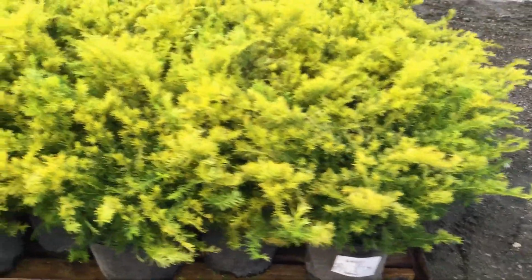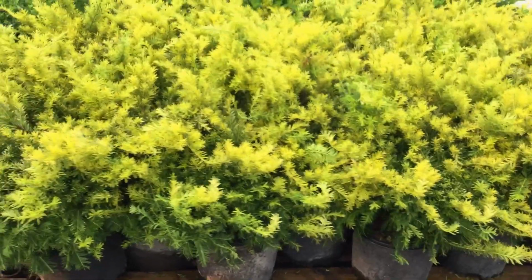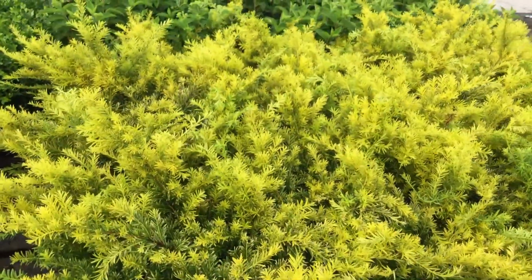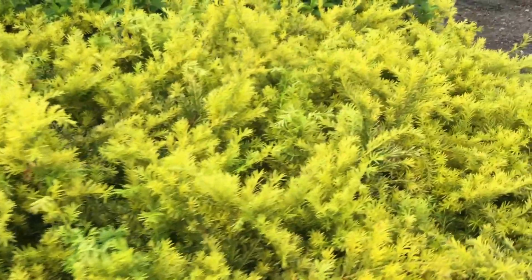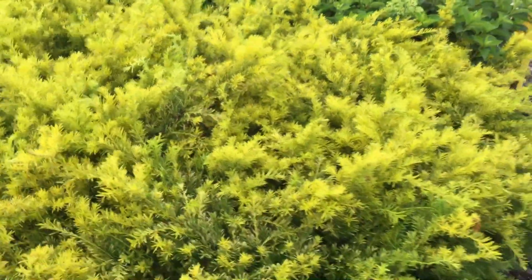Here's another Taxus you're looking at. This is the Bright Gold. Really cool because it has that really nice yellow gold color that really holds, which is a nice attribute for it. The color in there really stands out. You can use this in some shade, and what a way to brighten up that shade than by plopping this guy in there, Taxus Bright Gold.